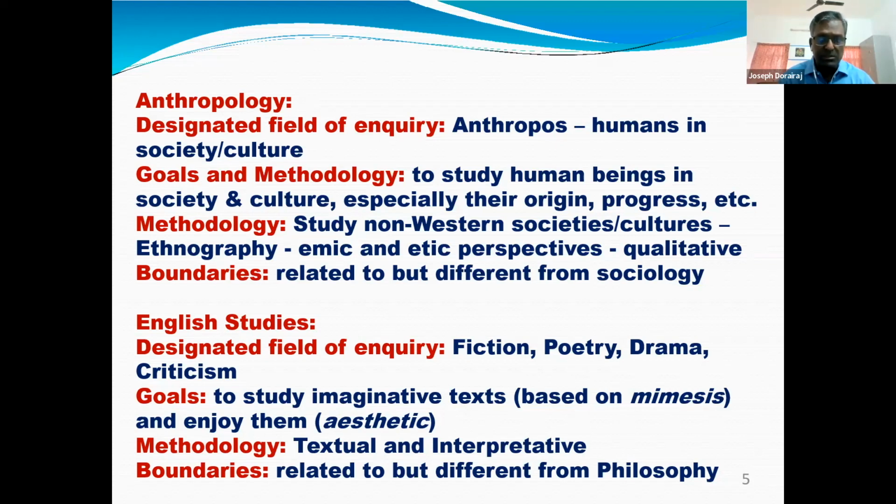And what is the methodology adopted by people in the Department of English Studies, both teachers and students? How do they deal with the text? How do they look at the text? They read and interpret the text. Therefore, the methodology adopted by people in the Department of English Studies is textual and interpretative. And what are the boundaries of English studies? As we all know, English studies is related to philosophy. It is related, but at the same time, it is different from philosophy.